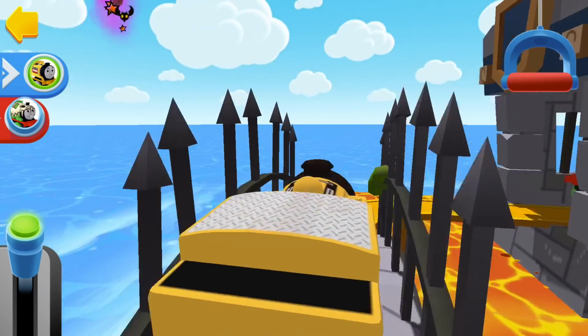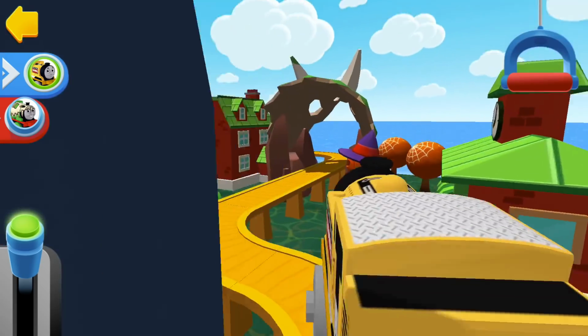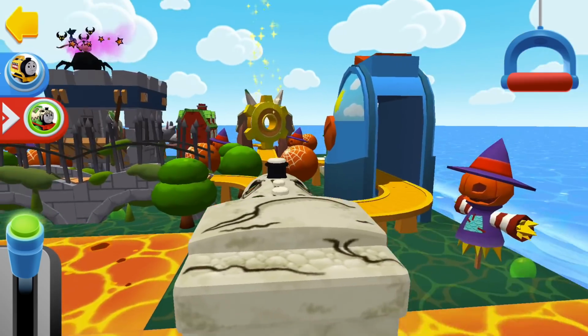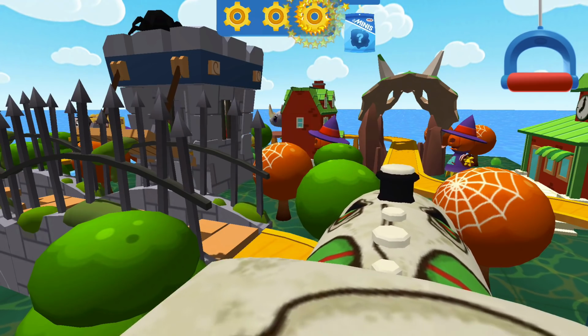Here comes the golden gear. Clear the tracks. Engine coming. Wonderful. You've earned a new surprise.